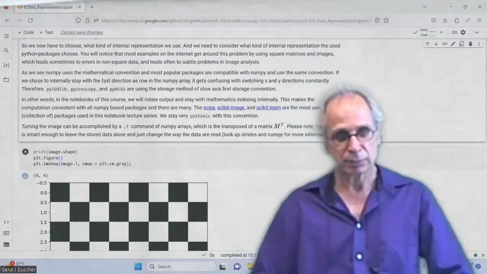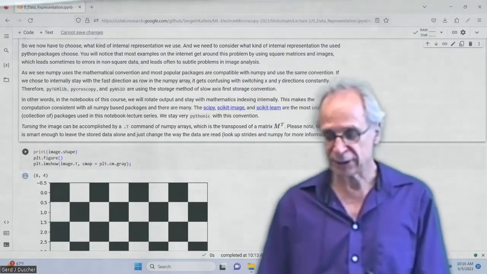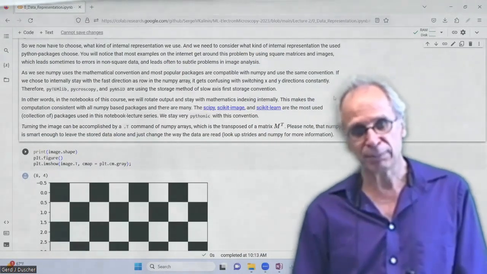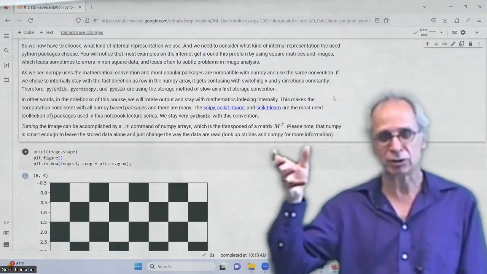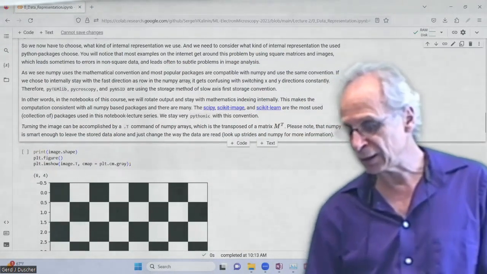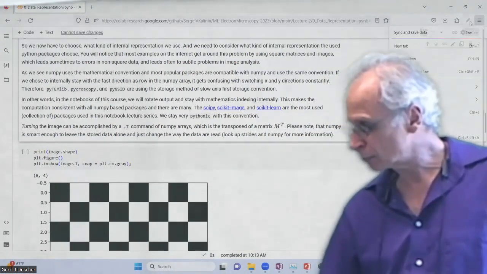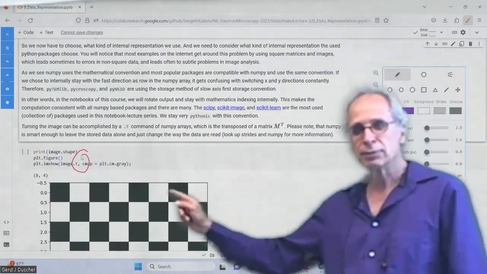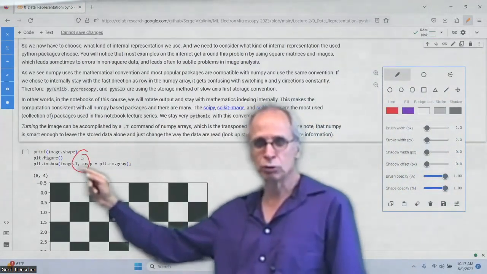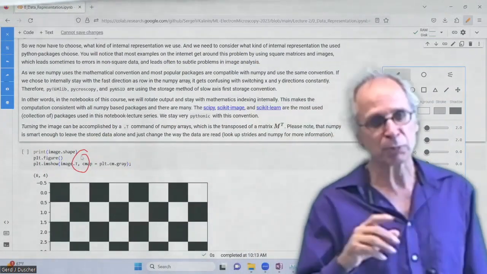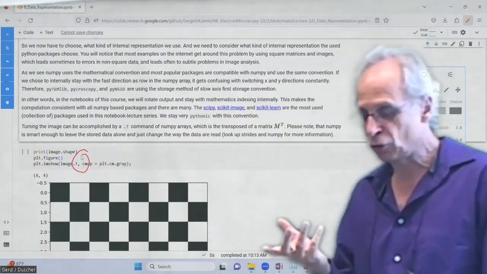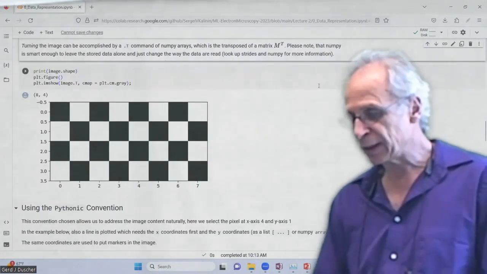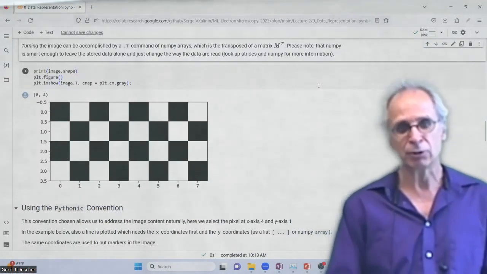And then X, Y is always the same direction as well. If we plot them, however, we have to change it over, and the solution is to do the transpose. So we always plot the transposed image, and that way we get our image the way we are looking at it.